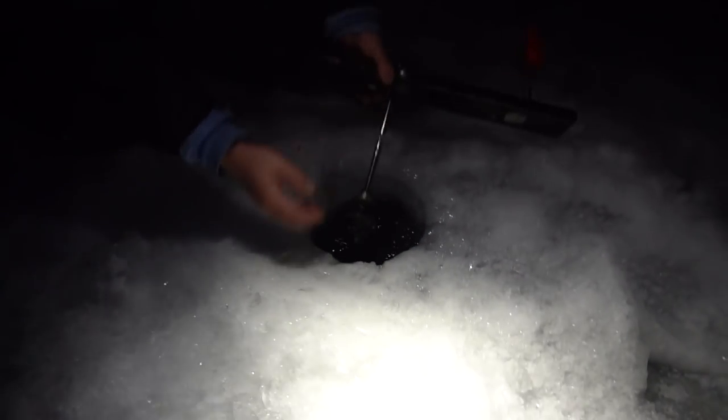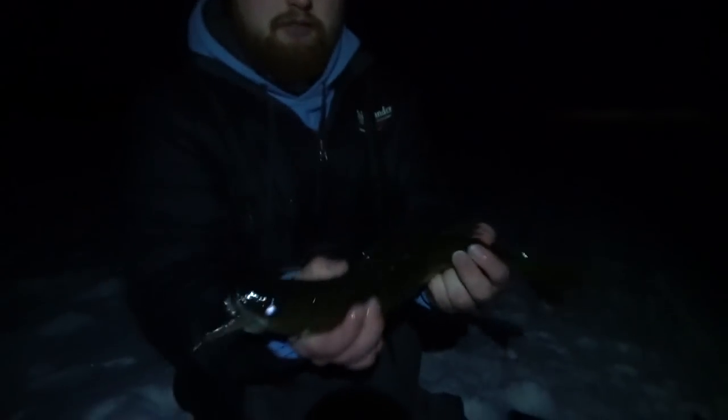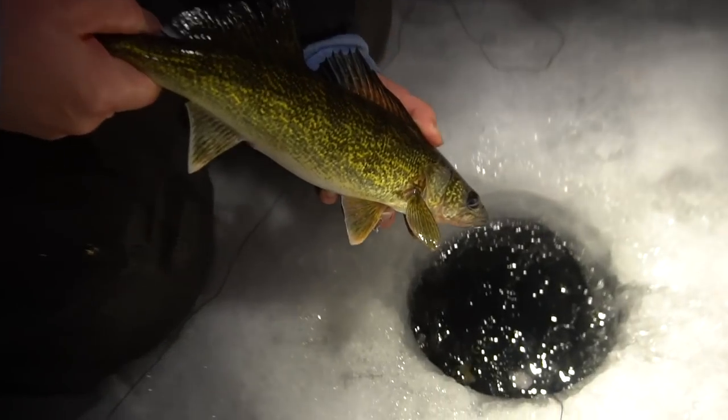Yep yep! Got it! This tip-up just went up and we didn't even make it ten feet away from the last one. This one is full of energy! It didn't even get the minnow all the way down — check that out. Just a little one again, probably around that 15 to 16-inch range. A lot of those in here, which is good because that means the lake is doing really well. Get a release on them. It's very cold out here, boys. We're getting a lot of flags — most of them are pretty cookie-cutter, anywhere from that 13 to 17-inch range tonight. Still grinding and hoping for a big one, and we do want to jig — there's always a chance at a big one while jigging too.